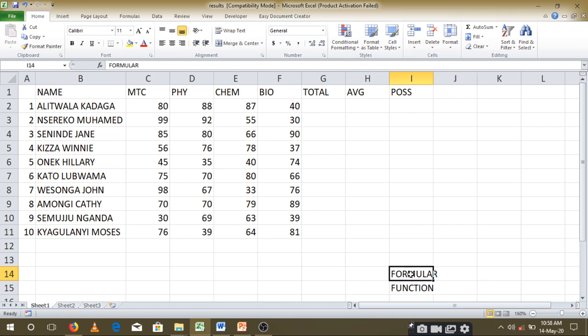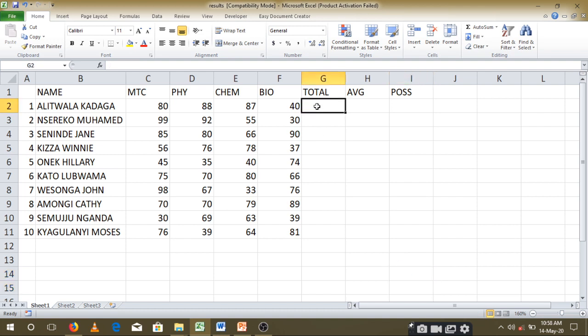When you look at the formula, we are basically trying to use these given cells to get the results. While when you look at the functions, there are certain keywords that we keep using to carry on the calculations. The keywords can be sum, average, maximum, minimum, and so many other things. Those are the ones that we are going to use.